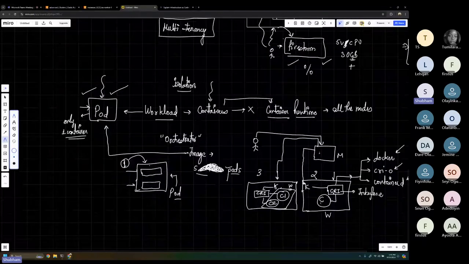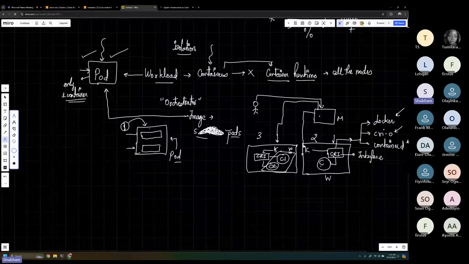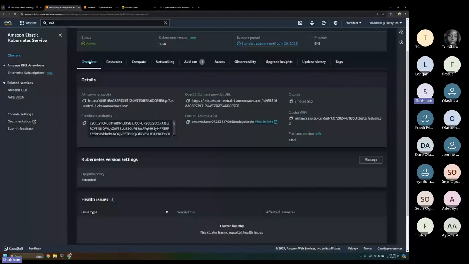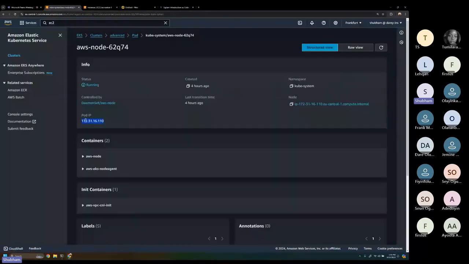Now it's also important, how do you speak to Kubernetes? It's also very important. The way we can do it now is using the UI, which is one of the ways that I can use. I can see my resources. I can click on any of the pods there. I can see the pod IP addresses. I can see that this is a very good example. This pod is running in the kube-system namespace. It is running on this node because a pod has to run on a node because that's where the containers are running. And within this pod, there are 2 containers.